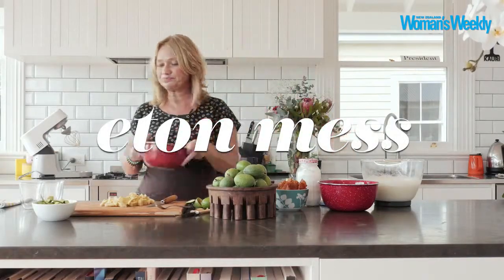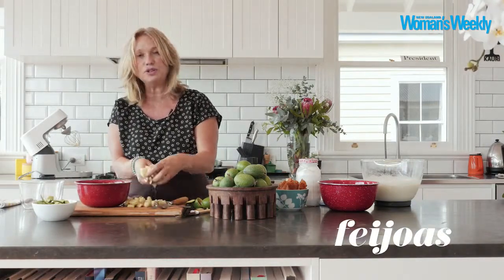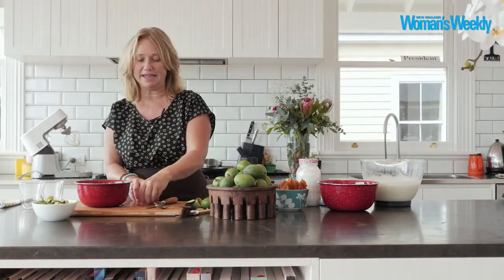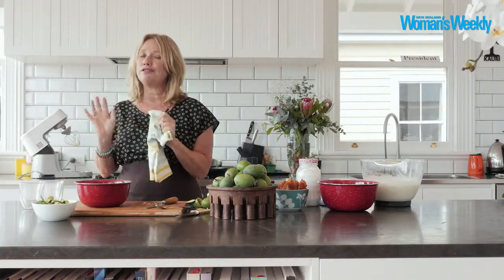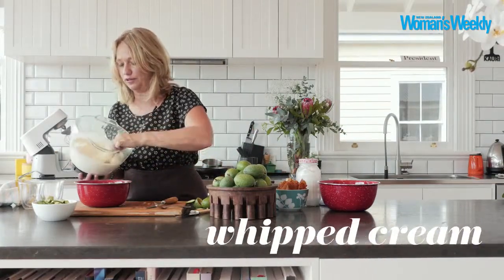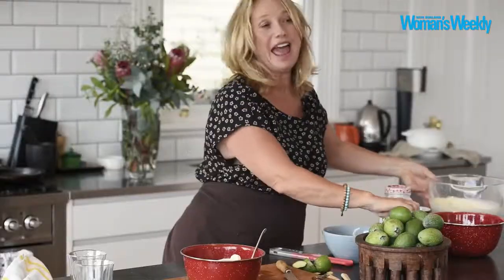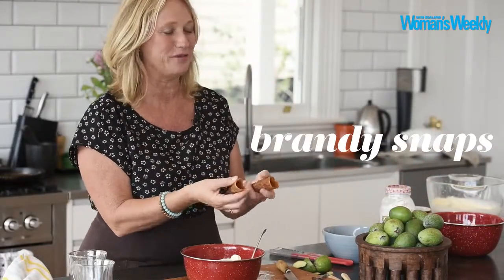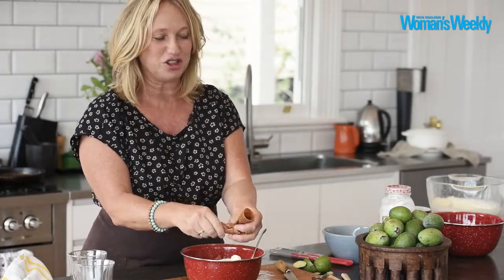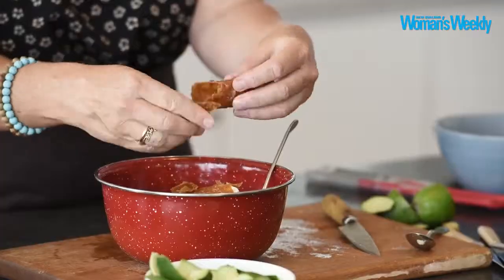So what I'm going to do here is just take my lovely little feijoas and throw them into a bowl. One of the things that people do when they're making eton mess — a bit of a mistake — is to use far too much cream. So use mostly fruit and other ingredients, I think. Just spoon in some softly whipped fresh cream. You want enough, but not so much that that's all you're tasting. In that goes. And then I've got these little brandy snaps instead of meringues. You could use meringue, but I've got the brandy snaps because they've got that lovely gingery flavour. So just crunch those through, and you've got the soft lovely fruit, the whipped cream, and now a little crunch.